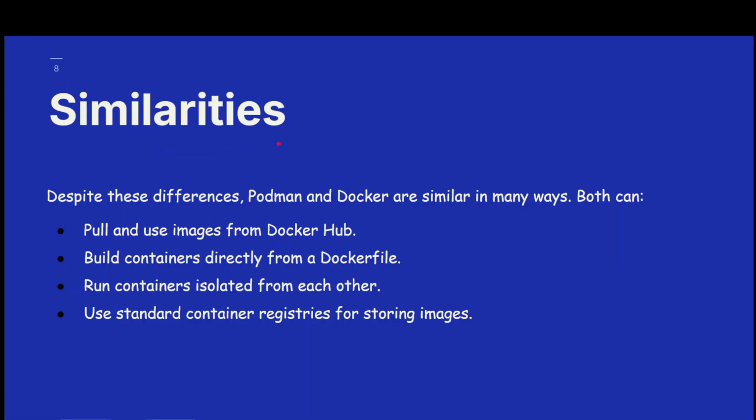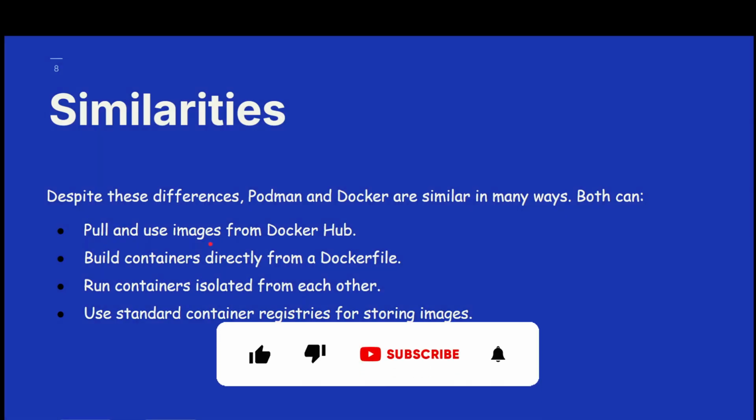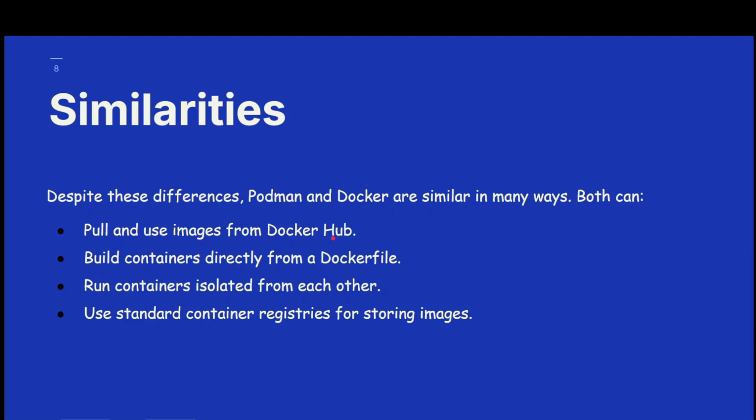So, similarities. Despite these differences, Podman and Docker are both similar. Both have the same commands. We can pull images from Docker Hub, push, all the operations that we can do in Docker, we can do in Podman also. We can build containers from a Dockerfile and run containers isolated from each other, so we can run multiple containers without impacting each other.